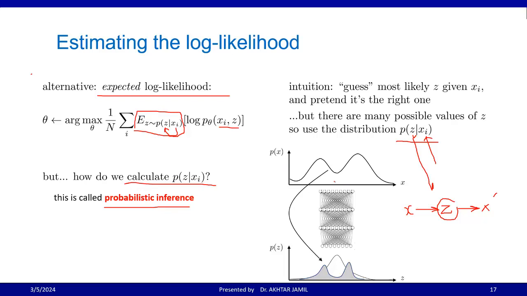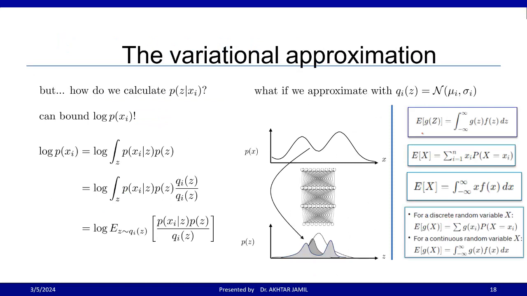तो इसका मतलब ये है कि हमें जो p of x given है, which means the images का जो distribution है, we know it, and to learn this p of z given x of i, somehow we need to go through another neural network that is going to give us this probability of z given x of i. तो ये हम देखते हैं कि how we can do those things, and we are assuming कि ये जो p of z given x of i है उसको हम calculate करने जा रहे हैं.